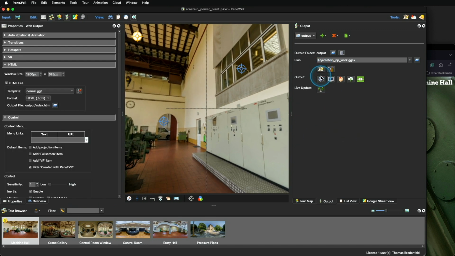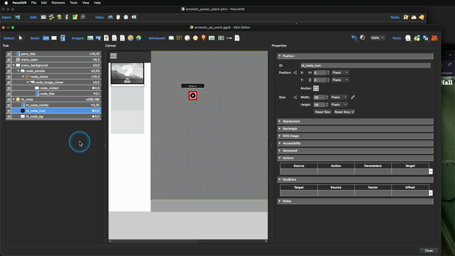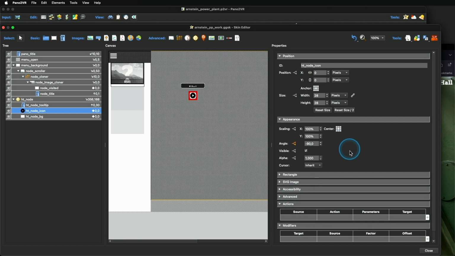When it comes to the skin, I started with a blank skin, only added a node hotspot. Here is the arrow icon, and this arrow icon is turned with a logic block left, right, down by certain angles to make these directional arrows happen.